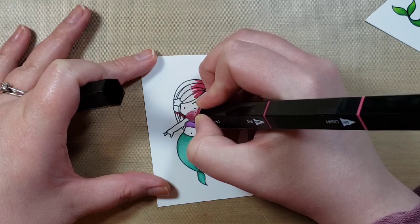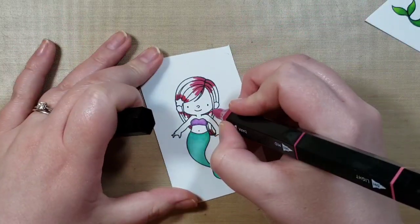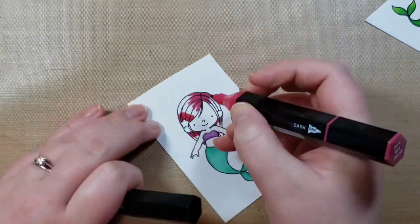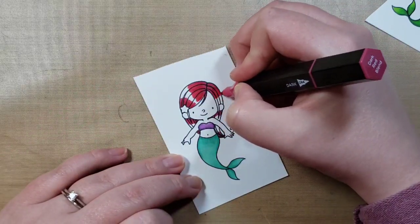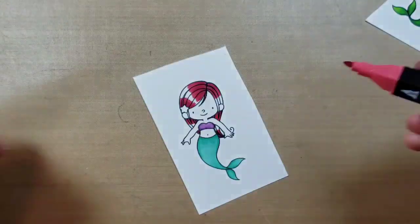And I also show you an example of how I color, like I am here with dark first, then the mid-tone, then the light. They recommend you color the entire image in with the light color. So in this situation, I would have colored her hair in fully with the lightest, then gone in with my darkest and the mid-tone, and then gone over the whole thing again with the light. I just don't like coloring that way.